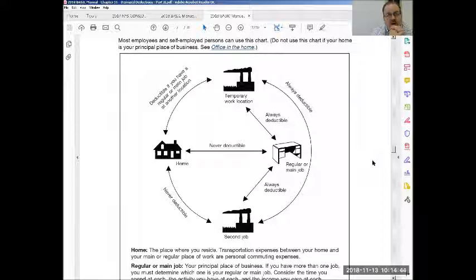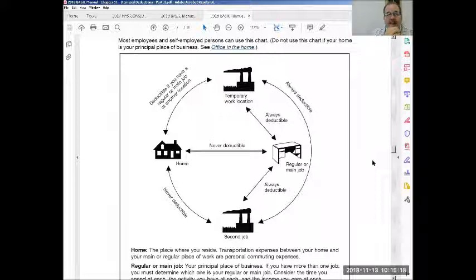All right. So basically what I'm talking about is, if I am a plumber, let me ask you this question. If I'm a plumber, I leave home and I go to the shop, and I use my personal vehicle when I leave the shop to go do jobs at this spot, that spot, and another spot, and then go home. What about those miles from where I work, my main place of employment?